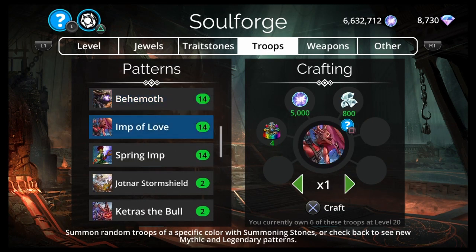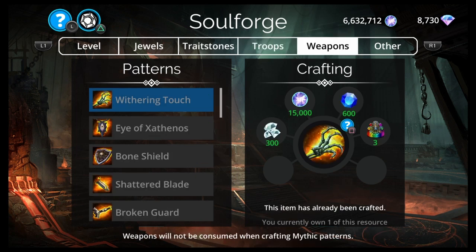Next would be, I don't know, either Imp of Love or Spring Imp. They're pretty close, and then Behemoth is last. Not good. Behemoth is the dookie pile.